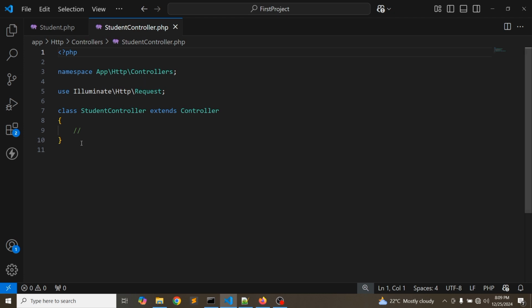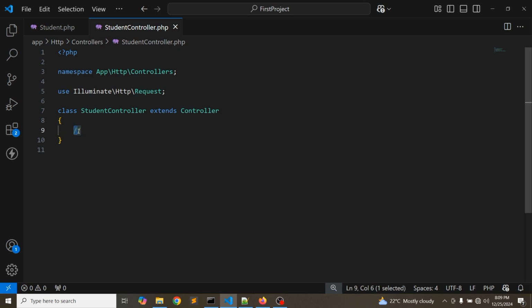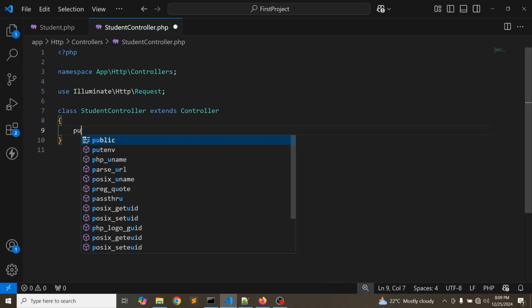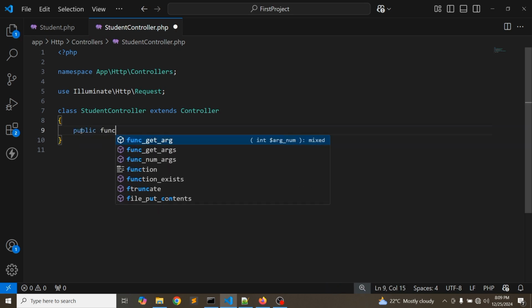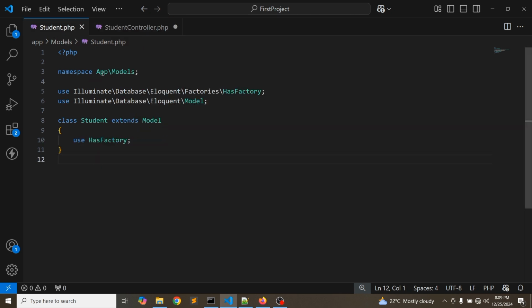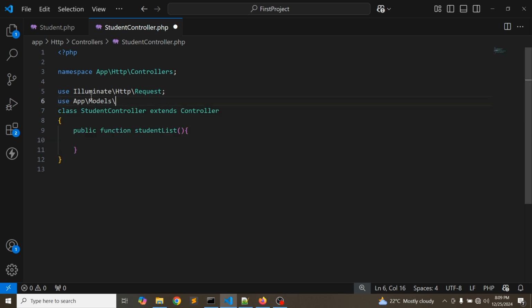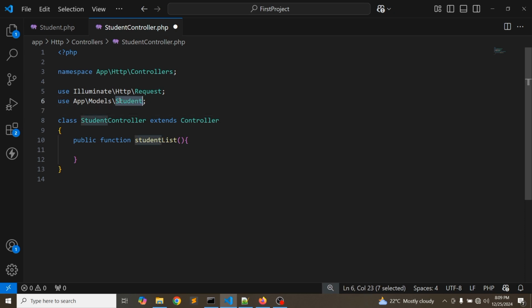Now I want to use the model to fetch the data. So let's create a function. Public function studentList. Here we'll use Student. We need to use this namespace here, use App\Models\Student. We are using the Student model in the StudentController, so we need to define that.